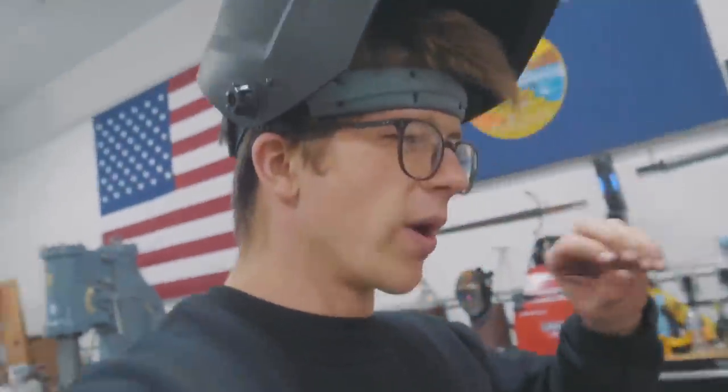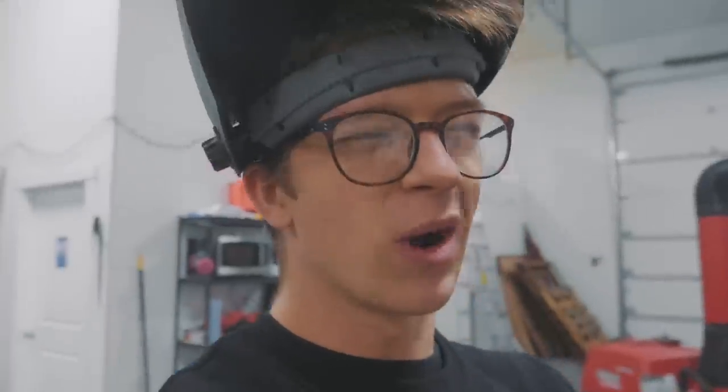One of the amazing things that I've been learning about fabricating from Jason is that you want to build in the allowance for human error so that then you can adjust it and then have things end up accurate. Super fun. Jason's about to weld from underneath to weld on our spacers. This is going to be pretty cool to see.